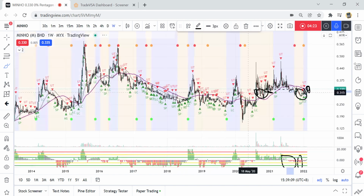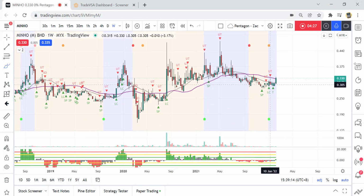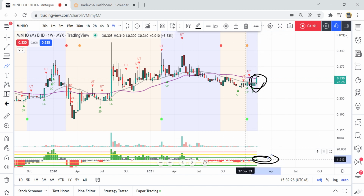Looking back into the weekly chart right now, we have a green pentagon in early January, but this is below trend 40s. So this week, hopefully we'll see a nice closing above trend 40s again. We want to see nice market stages over here when they start to turn from green to gray bars. This is an area where we want to look for a low risk entry.